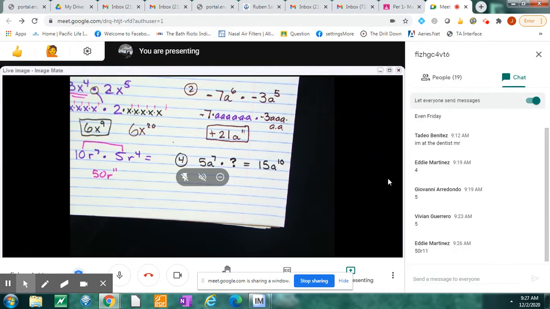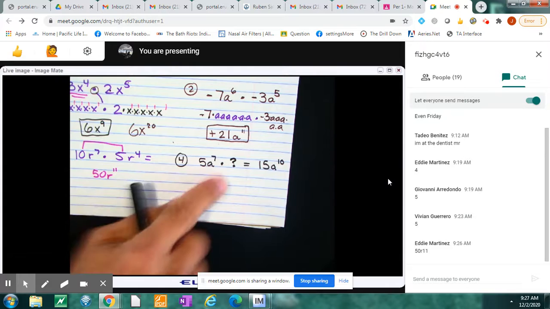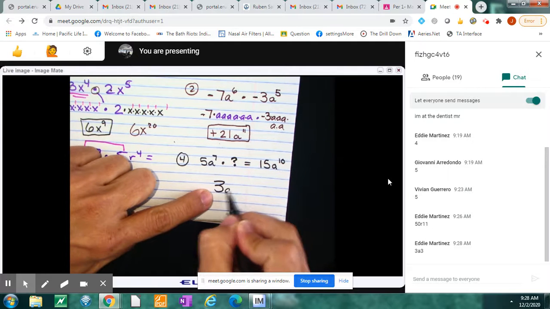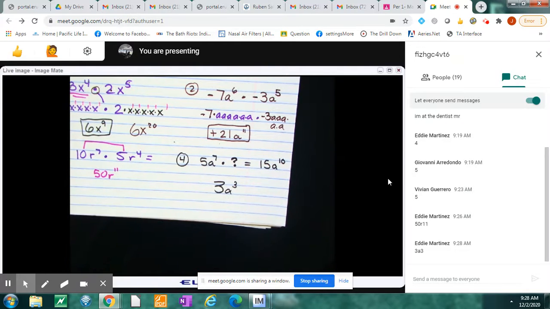Okay, so what do we do? All right. 5 times what is 15, right? Because you got to first do the coefficient, the number. So basically, it's 3. I took care of that. Now, if I have 7 A's, I need 10. How many more do I need? Yeah, I need 3. Very good. Ready? A to the third. See, you need 3 of them to complete that. All right? And that was the number 1. So see how it's pretty easy? Like, oh man, I could have got that one right. Okay? So that's it. That's all my lesson.